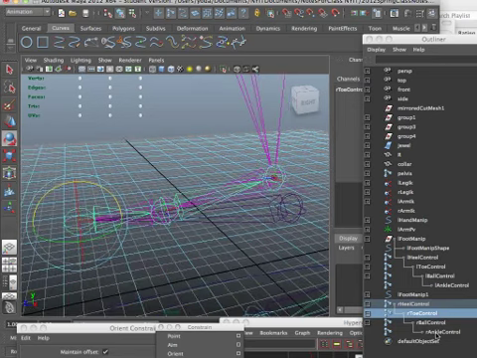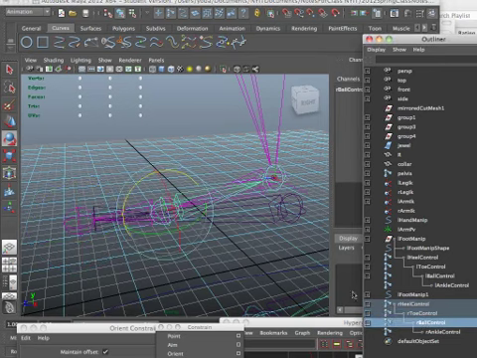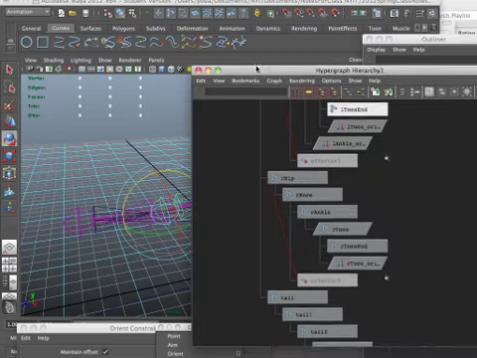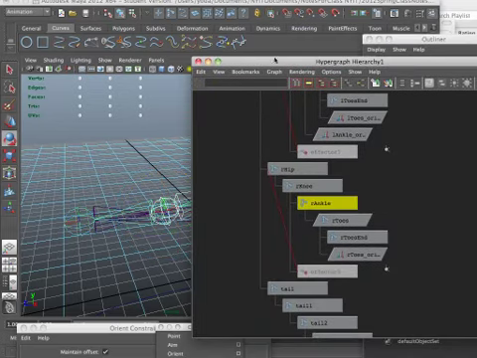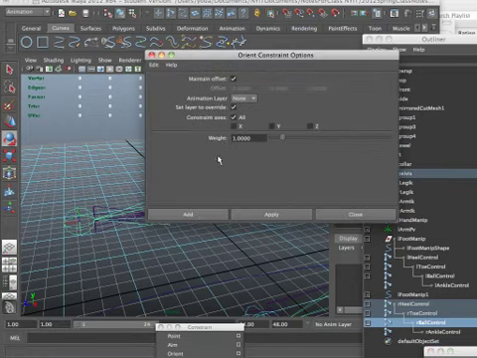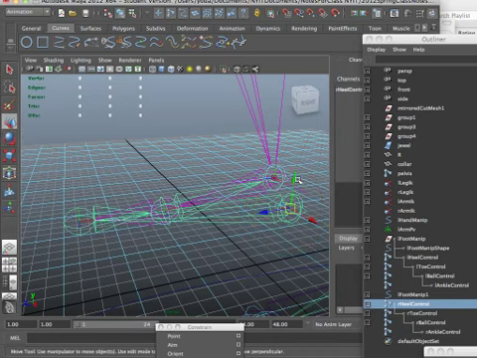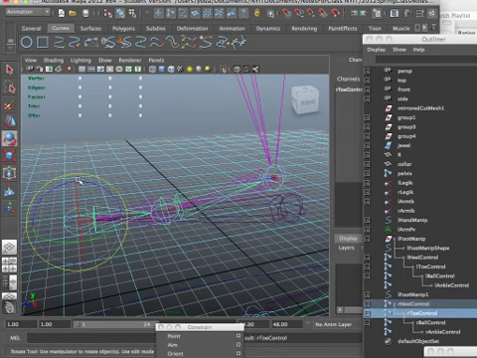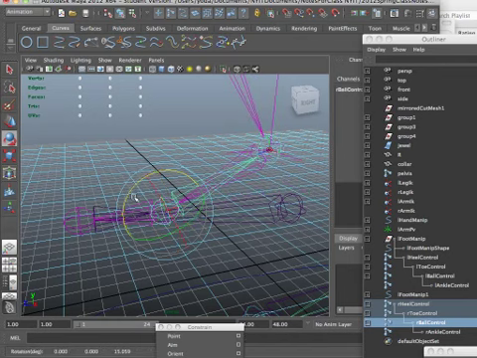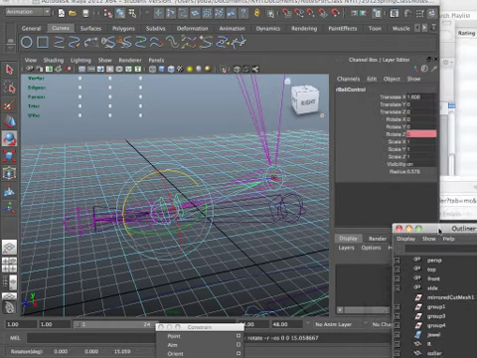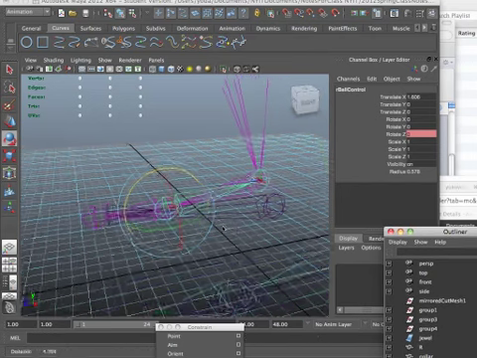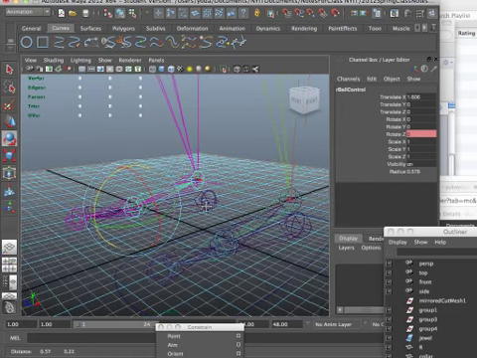And the last thing I'm going to do is to control my right ankle with the ball control. And this is also going to be an orient constraint, and it's my third and final constraint. Okay, so you can test this by translating your heel to make sure your IK follows, translating your toe control and ball control, orienting it, I'm sorry, to make sure that your foot follows. So you're good to go.